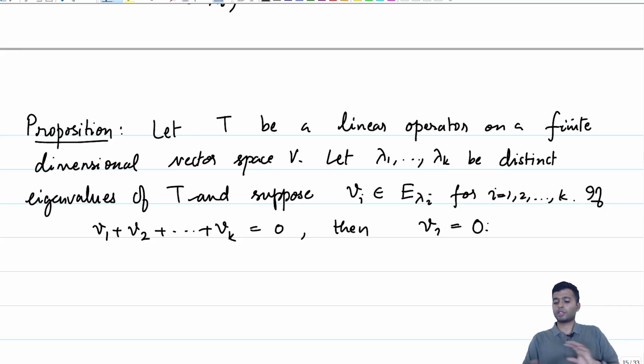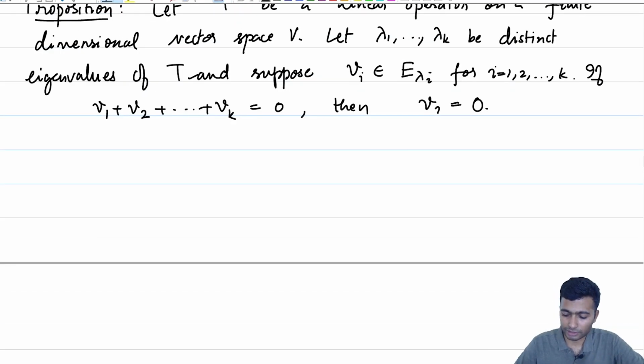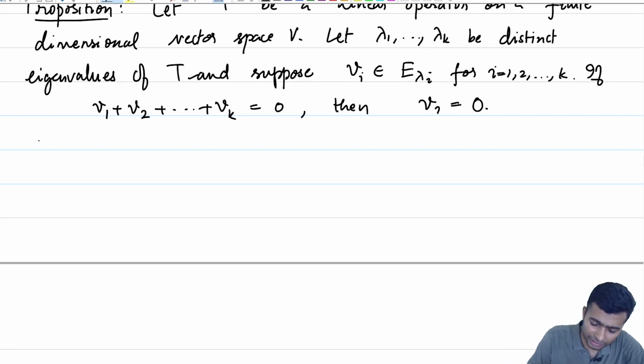I have slowly stopped bothering about whether it is clear from the context that the 0 being written is the vector 0 or the scalar 0. I think by now you should be able to quickly catch it from the context itself. You should carefully look at the context and conclude whether the 0 is the 0 vector or the 0 scalar. So, here it is the 0 vector, as you can see. I will leave this as an exercise to you.